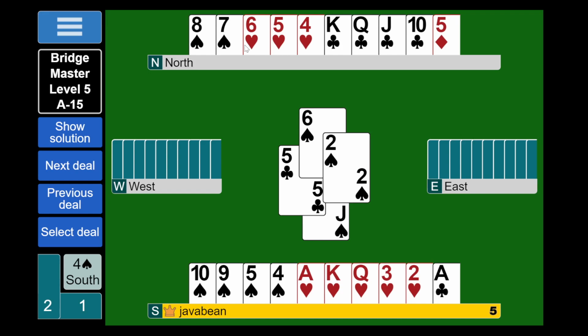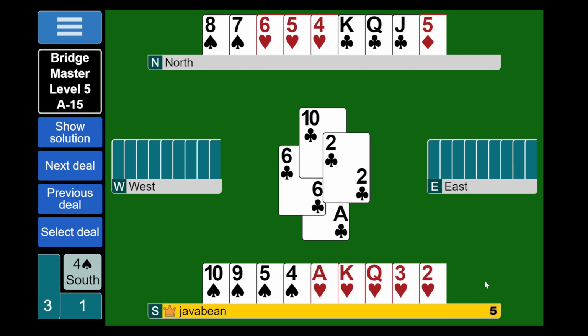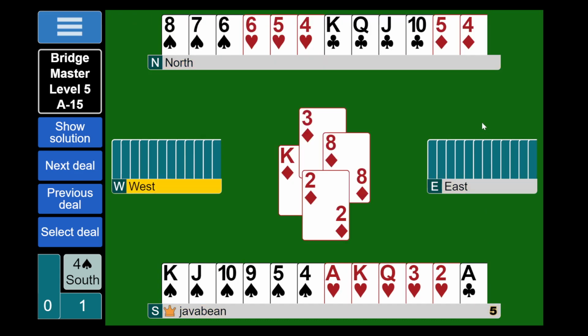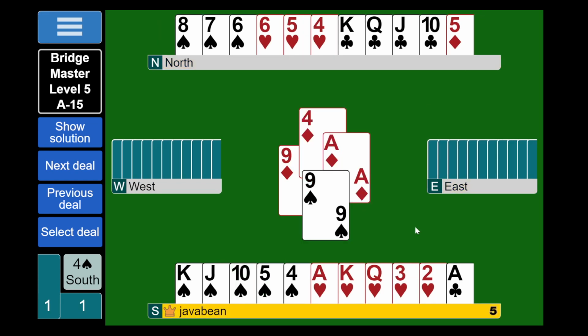Yeah. I think I still unblock clubs. Probably should have done that first, huh? Yeah, I'm just in the same position, but my trump holding is weaker. That's not going to work. We can't not ruff this. It's just like asking to go down.